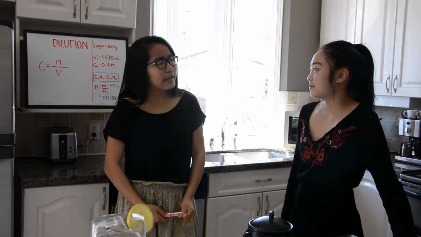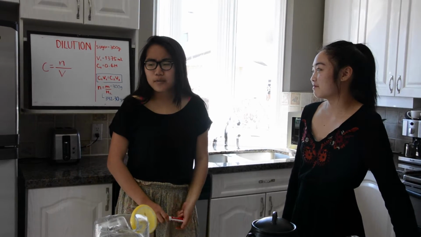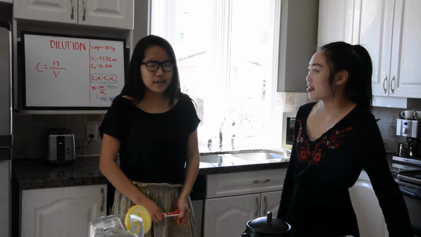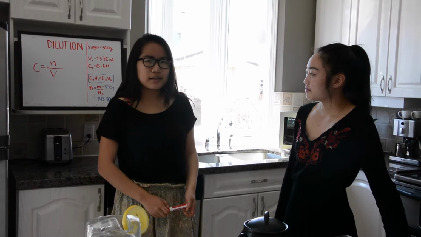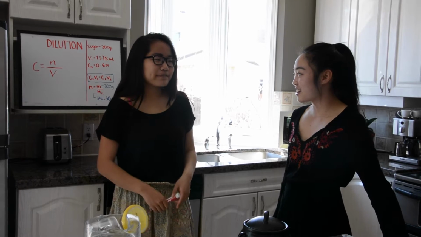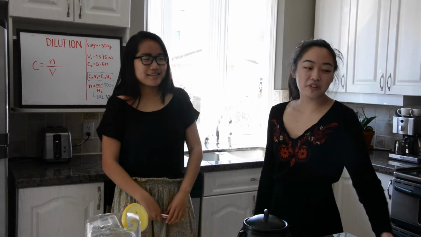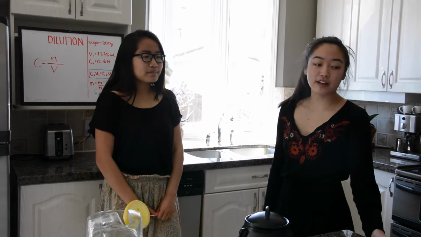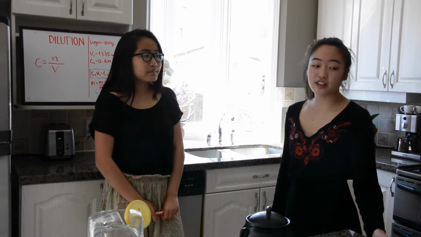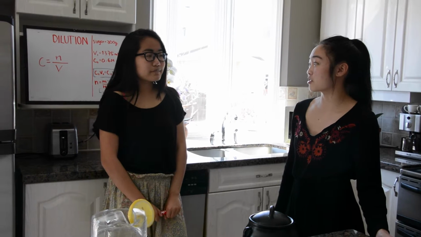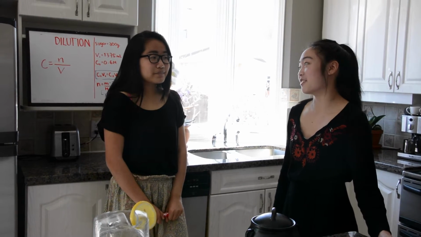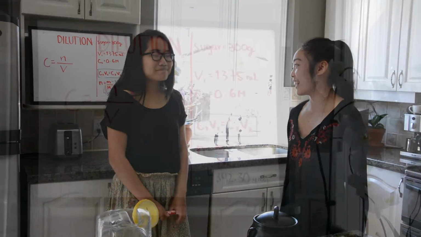I think I remember some kind of equation for concentration. What was it again? Concentration equals volumes over moles? No, Joy, it was C equals n over V. Oh yeah. So we already know V, 1,375 milliliters. And we need to find n, and we can do so by using the equation n equals mass over molar mass. Miss Pauls drilled that equation into my brain after the quantitative chemistry unit. I'll never forget that now.